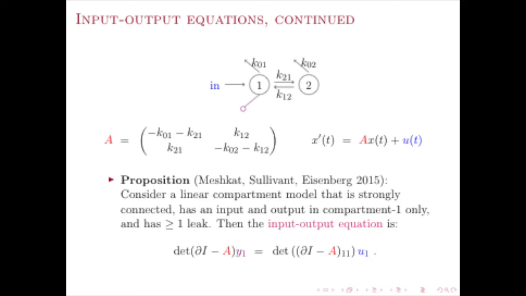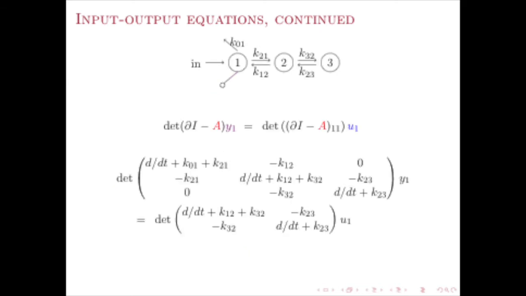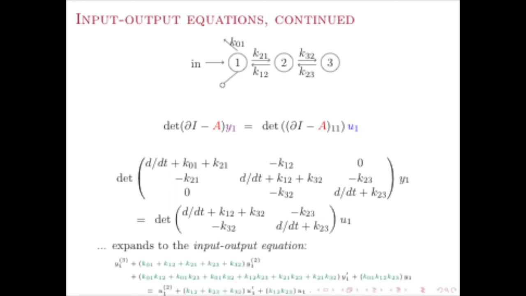What's the boundary of I, or what? The boundary, let me show you in this picture. The boundary is the formal derivative operator. So an example of this equation is for this network. This boundary is really this derivative. So when I have d/dt to the third, I just mean I'm taking the third derivative of y1. It's a convenient notation that we'll use to get to the input-output equation.